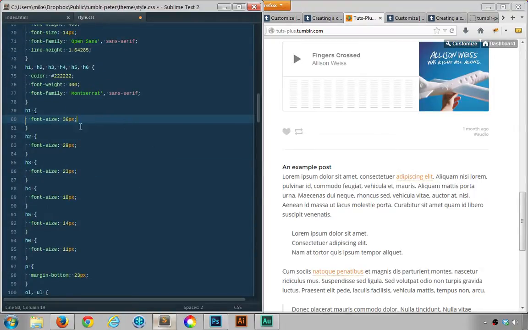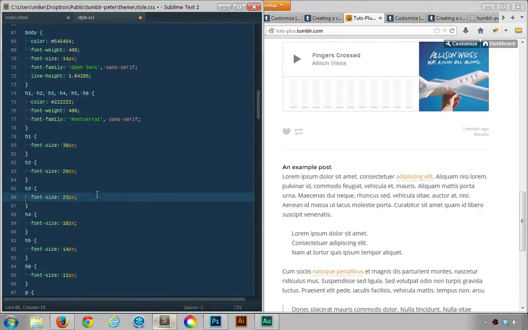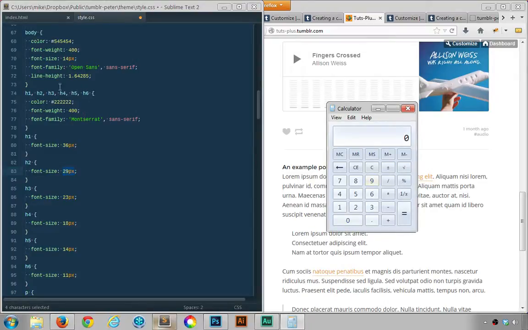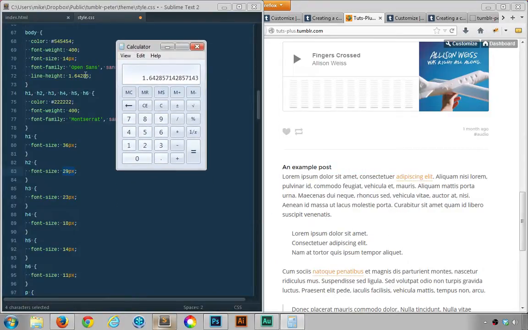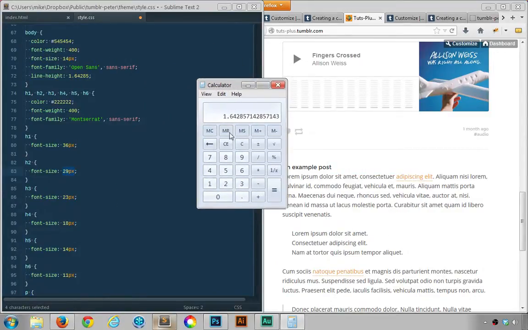Now, the only thing I need to adjust is the line height for anything that's bigger than 23 pixels. Remember, that's the line height of the body. So this one should be fine, but these two will need an adjustment. Now again, the way that I've worked out the unitless line height is as follows. You take the line height in pixels, so 23, and divide it by the font size, 14, which gives us this value here, 1.64285.